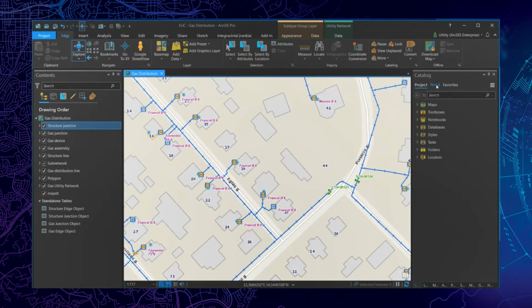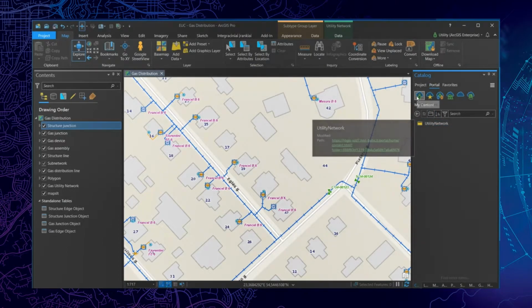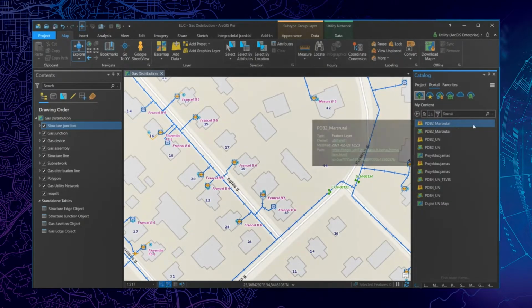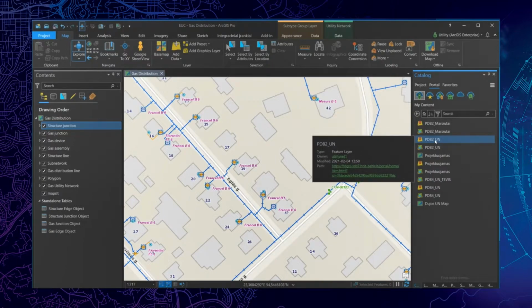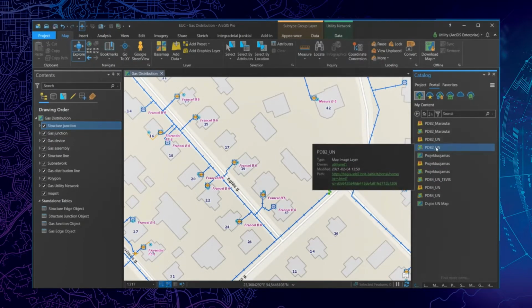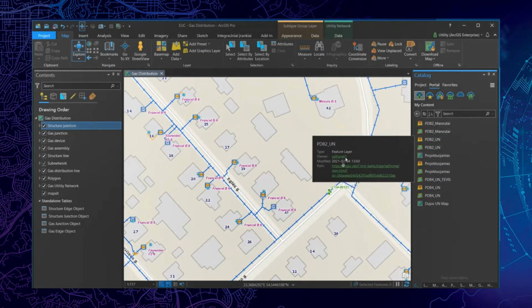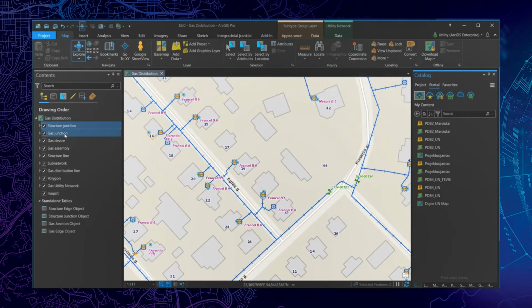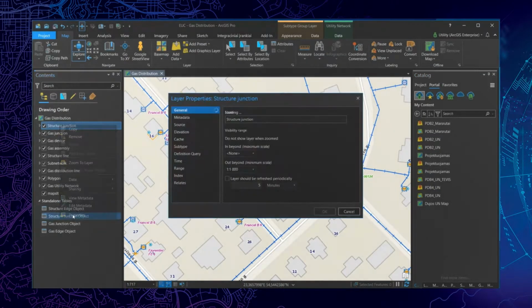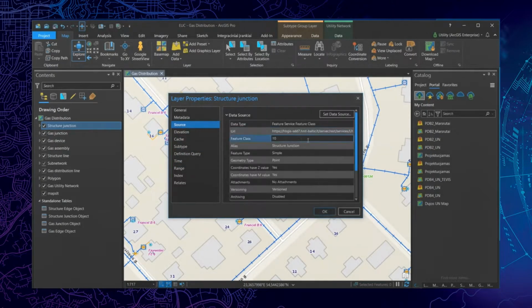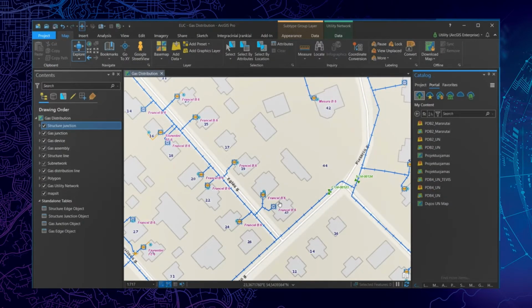Utility network is based on new technology which uses ArcGIS services instead of direct connection to database. You can see one of the layer's source properties, and you see the source is the URL of feature service.